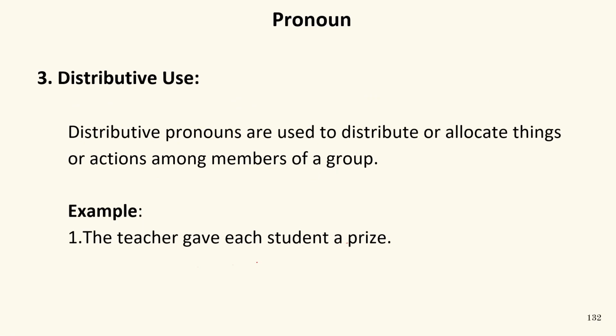Now distributive pronouns are used to distribute or allocate things or actions among members of a group. The teacher gave each student a prize. Distributive pronouns are basically used to allocate or distribute something among someone. Now your teacher is giving homework or a prize. The teacher gave the prize to every or each and every student individually. That is why this is called a distributive pronoun.